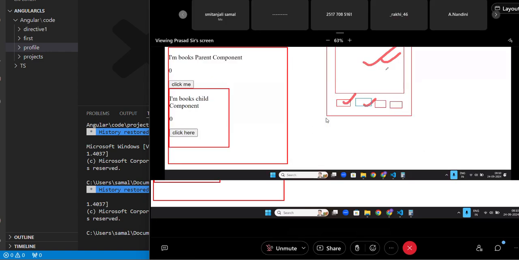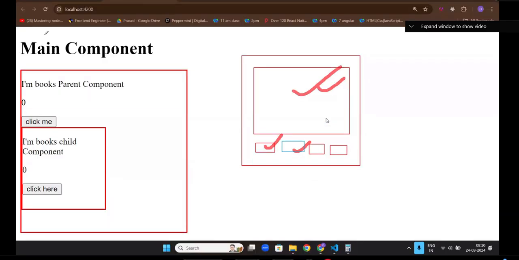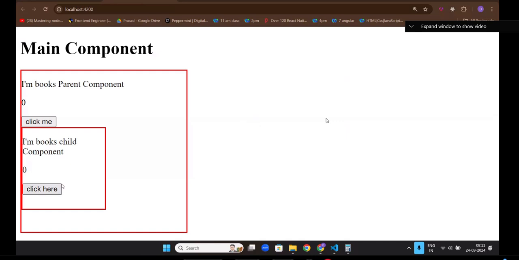First, this concept is regarding nested components, where one component is inside another component. Now, the bigger outer one is the parent and the inner one is the child. Till now, does anyone have any doubts? No? First, I will do parent to child, and then we'll do today's concept, child to parent. Parent to child we already did.